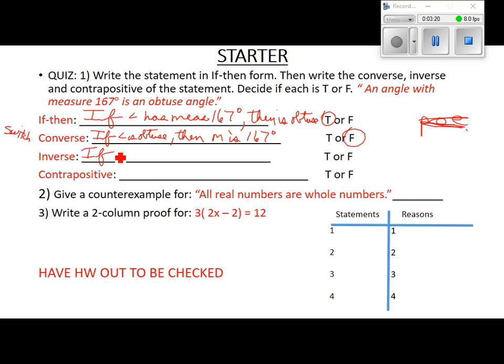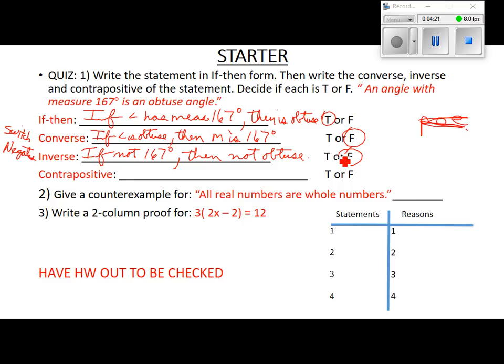Inverse. All right. It negates. Negates just means you do the opposite for both parts. Go back to the original statement and negate it. So what's it going to say? If not measure 167, then what? Then not obtuse. So look at what we're saying here. We've got this angle and it's not 167 degrees. All right, give me an angle that's not 167 degrees. 163. Seth, the only angle you could have picked in the whole world that would be wrong, and you picked it. Come on now. Jacob, he's way off. 166. So if it's 166 degrees, is it not obtuse? No, that's false, isn't it?